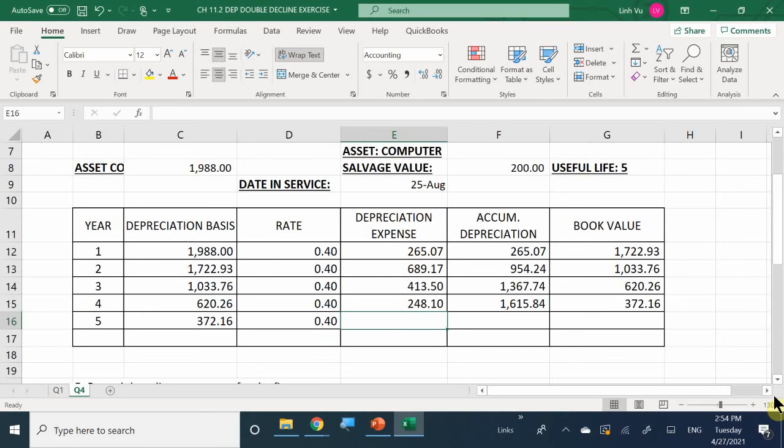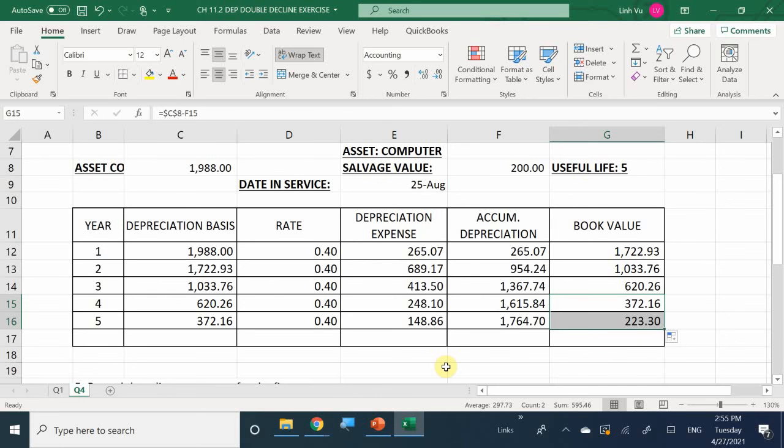Okay. The expense is 148.86. And then good. 84 plus 86 should definitely give you an even number here. 1,764.70. Excellent. So then what's my book value going to be? 223.30. We still got 223.30.